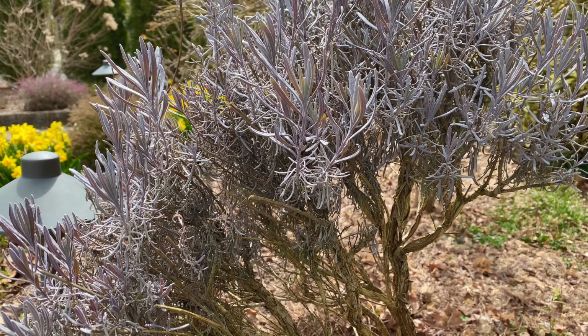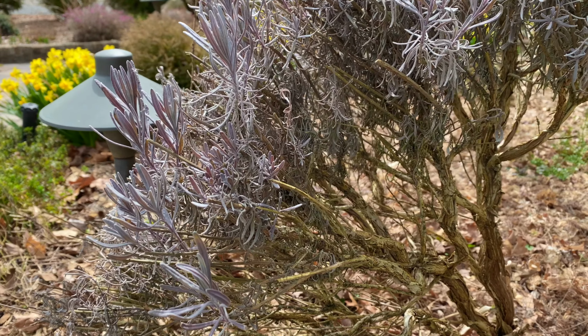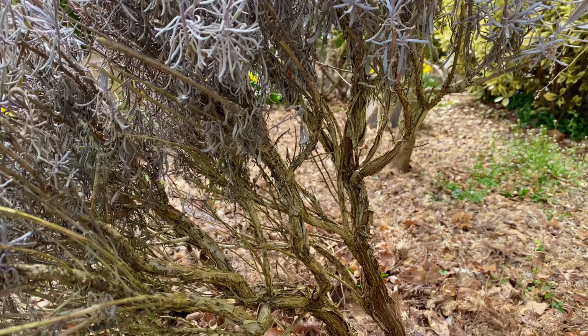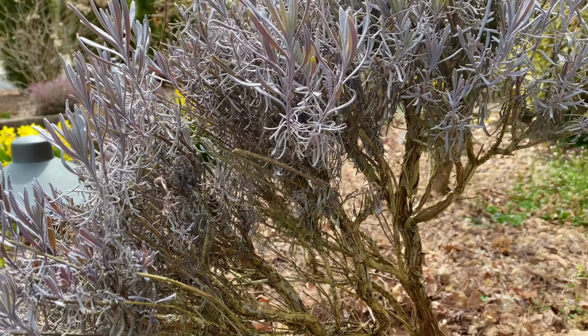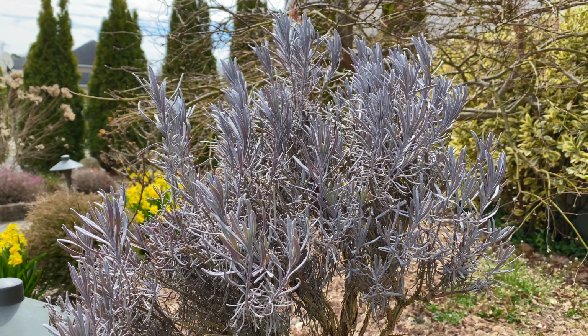All right, so here's a close-up of what I'm going to call the topiary. And this is a side view. And you can see it kind of goes towards the front. The stems sort of lean a little bit as they go down. But I decided that this is going to be the one I'm going to call a topiary. Now I'm going to go in and do what I did to the other one. And I'm going to take out some of the spindly stems, just try to tidy it up a little bit. And then I'll give it a little trim just like I did the other one.